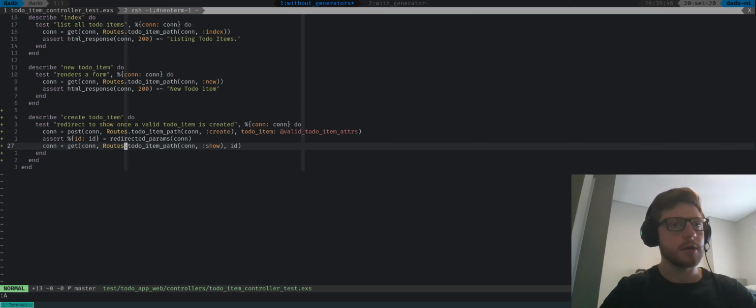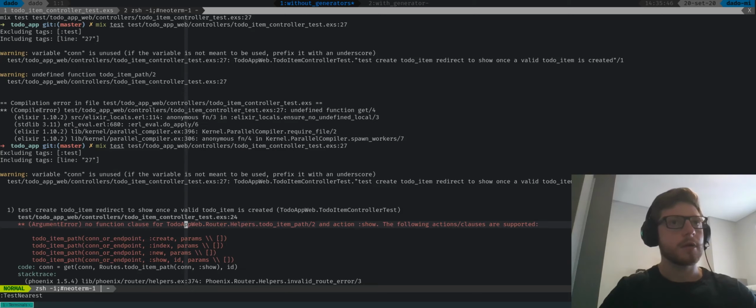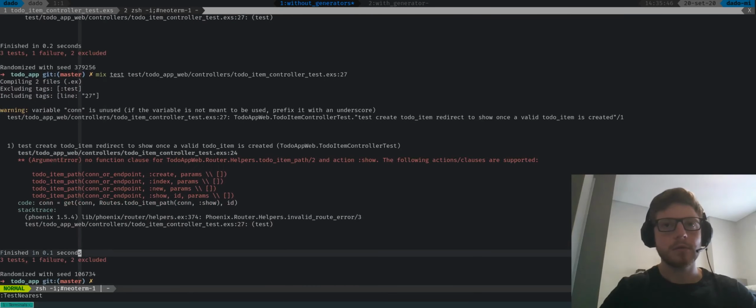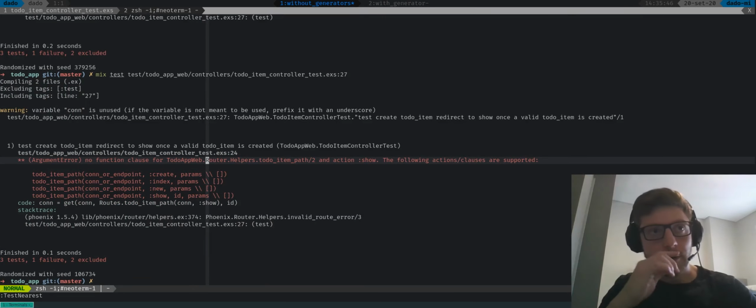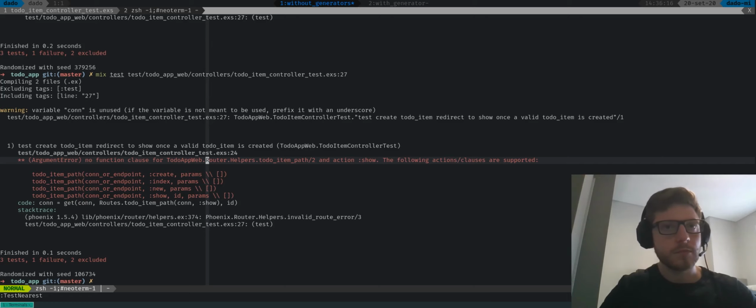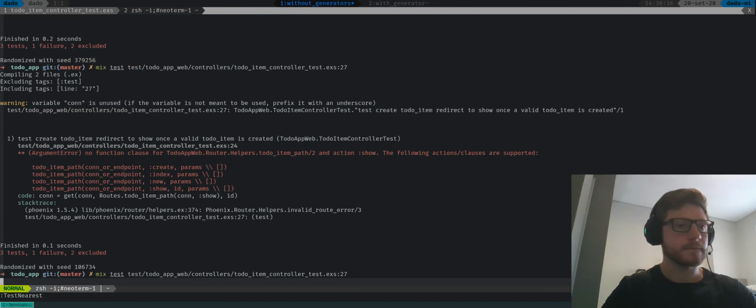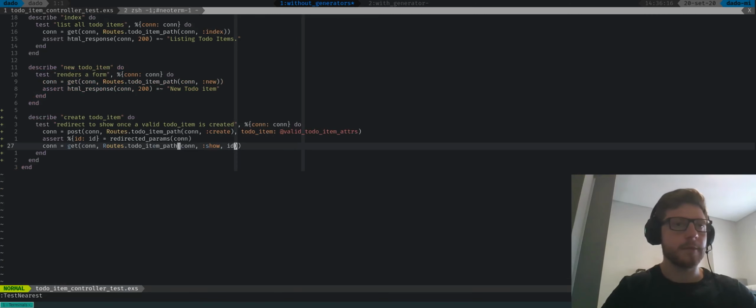So yeah, actually there is a matching. Let me check here. Function clauses are not supported. No function clause have item path slash show. Oops, I think it's wrong. It's here. ID. Okay. Yep, so the tests are passing.